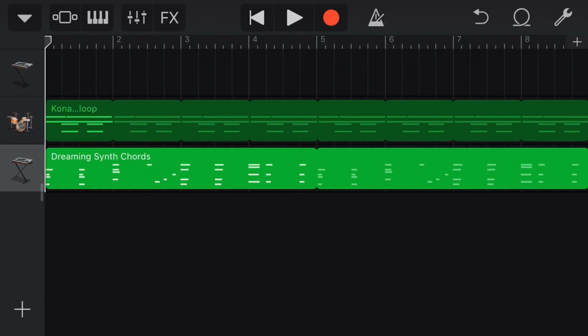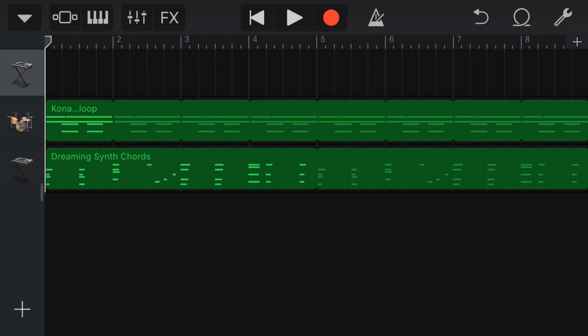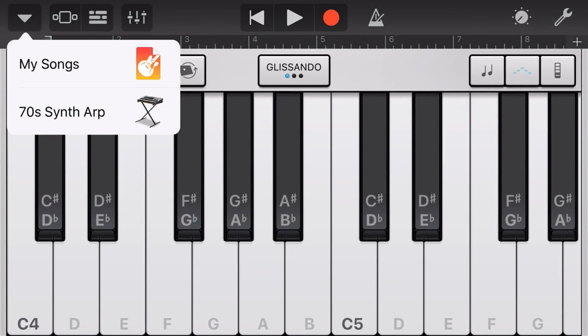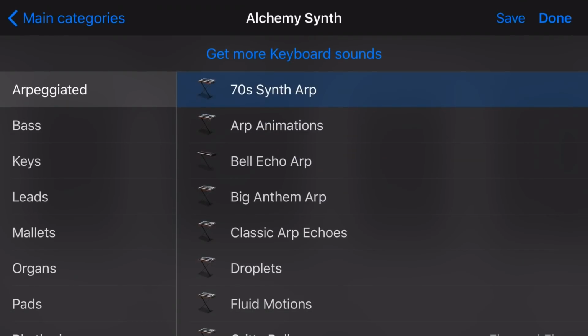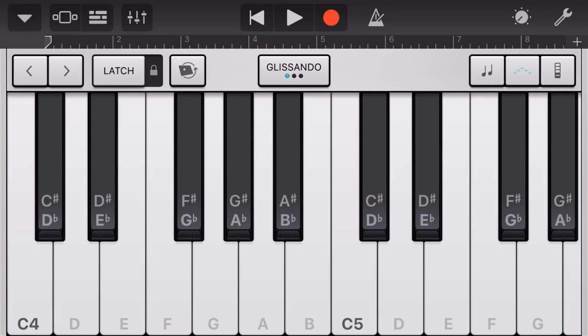We can add our drum loop, and then we've got these existing Apple loop MIDI sounds, and explore those in more detail in the other video as well. And then of course we could come in here and add in our own sounds. So what have we got on here? Let's go to this keyboard sound and see what we're using. Let's use a 70s synth ARP here. So it's an arpeggiated sound. Pretty cool. Let's try and record a little piece with this just to show you the power of putting in a drum loop here and then adding to it.